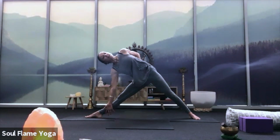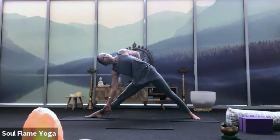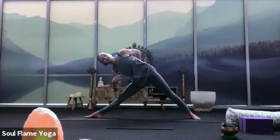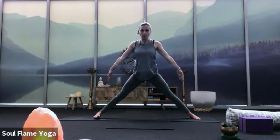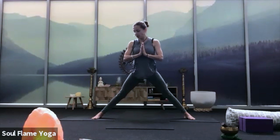Staying with your breath. Well done, guys. So a nice, gentle practice. So we inhale all the way back up, release the arms. Let's draw both feet coming forward. You may even want to shorten your stance. Good. Taking hands to prayer position at the heart.